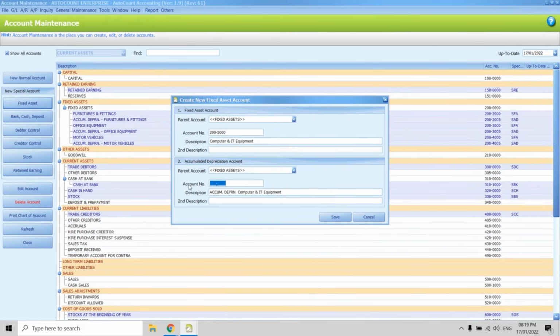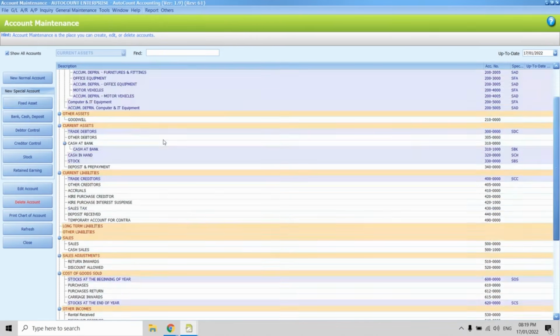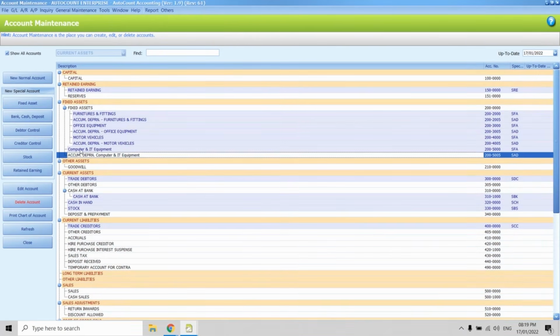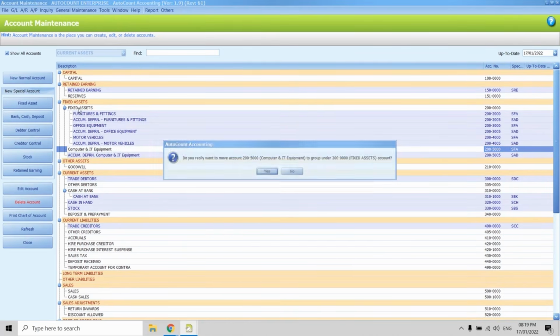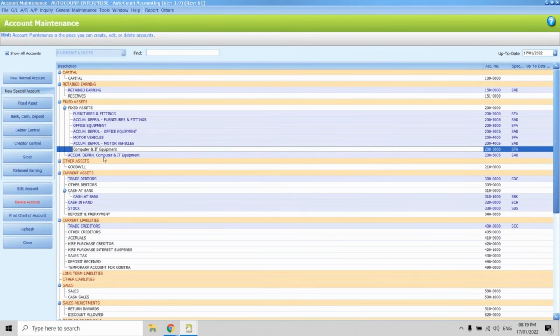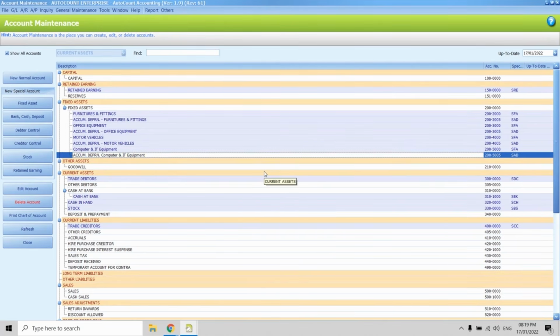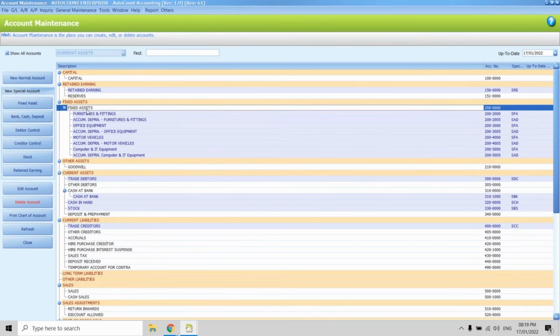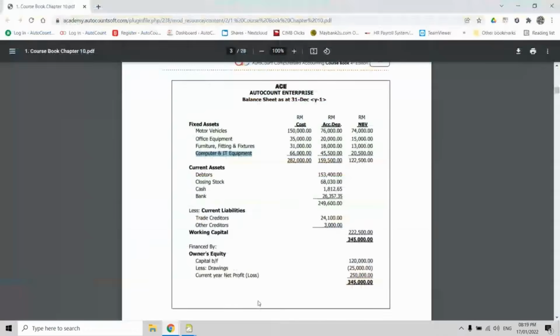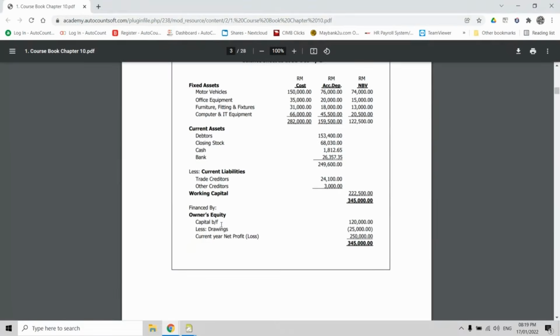So my depreciation, I just add in 200,505. So I just add in another one. Okay. It seems that I'm out of the groups. So I just pull it in, I just pull and release and put it under groups of fixed asset.